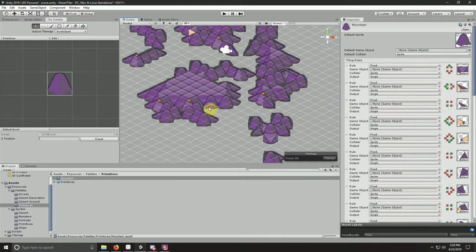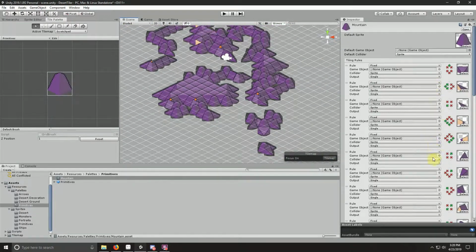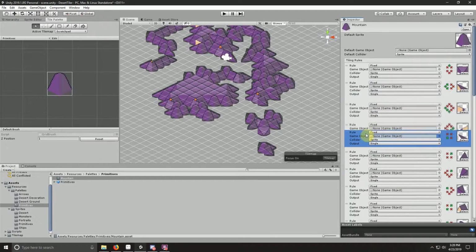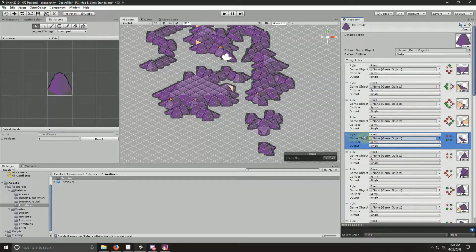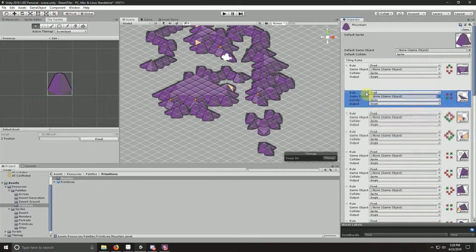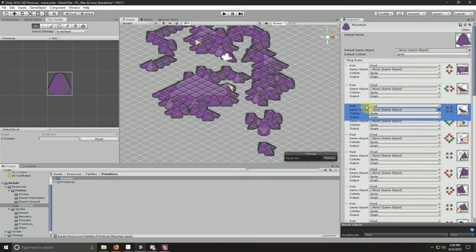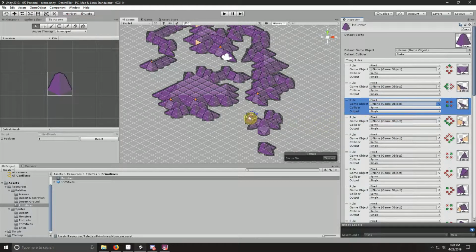Basically, as I go through paint, you change the rules to make sure that things work properly, and you also change the order of things to make sure that they work properly. Because you can see, if I give this edge lower precedence than these ones, we've got a tile that pops up right there. So you need to look at precedence too. Things that are higher up the list will be triggered sooner.